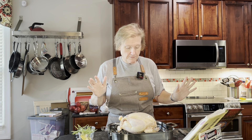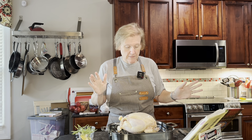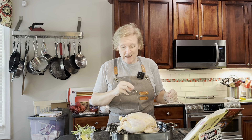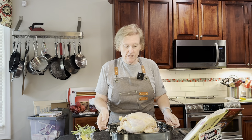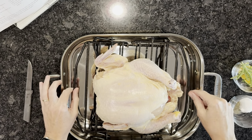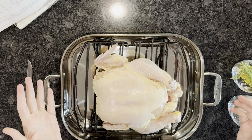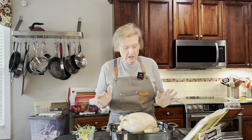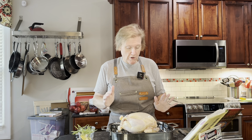I saved the neck for future chicken stock, which I will make eventually, I swear. I patted it dry inside and out as much as I could, but especially since it's still a little frozen it's going to be damp inside. I've got my roasting pan and a rack that almost fits in my roasting pan - I really need to get a new rack for when I want to do this.